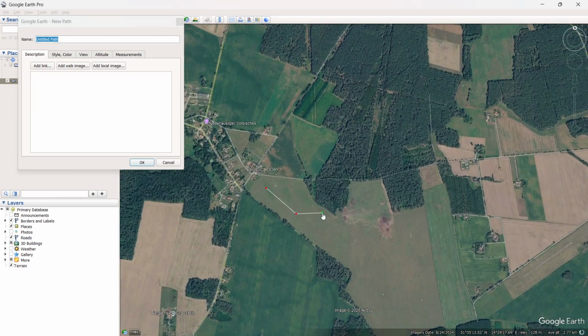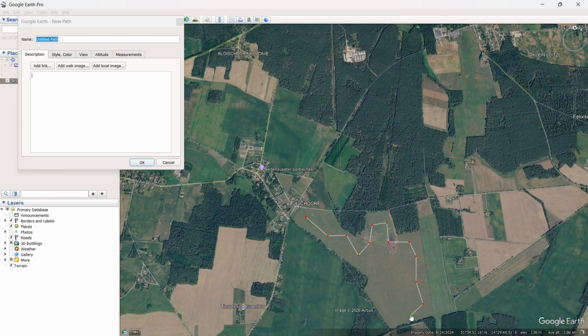So for example, I'm going to pretend there's a path over here. I'm just going to keep on clicking with my left mouse button, and as you can see, as I click, these points are getting added, okay? And now whenever I'm done, I can just click over here and change the name. I'm just going to name this one path tutorial, and of course you can give a description. This is a sample path is what I'm going to write.